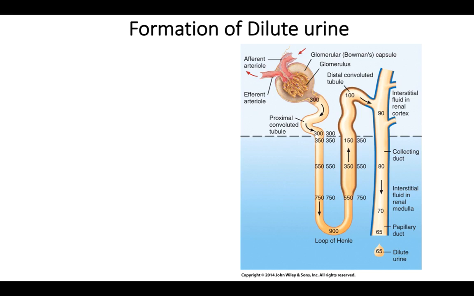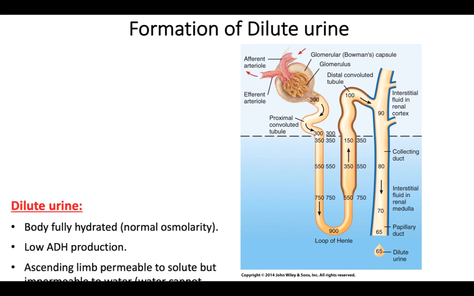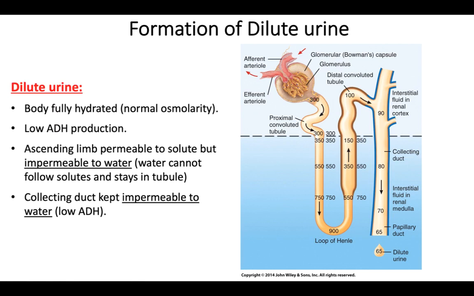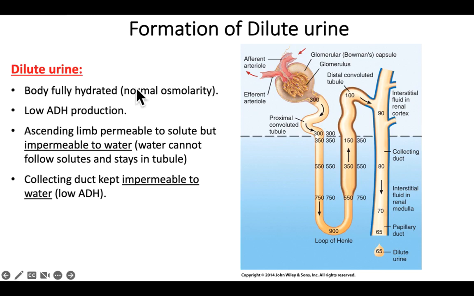Now this slide is if you don't need ADH. Remember, ADH is only necessary if you're dehydrated. If you're fully hydrated, you don't need it, and you let more water leave your body. We call that formation of dilute urine. So formation of dilute urine is when your body is fully hydrated.